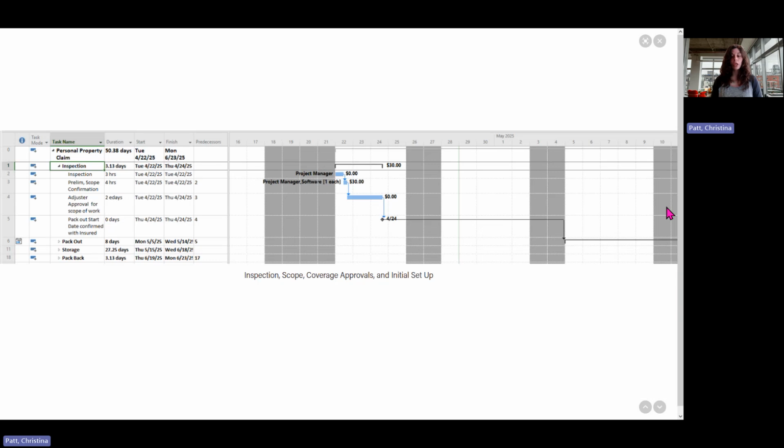So the inspection portion is normally the quickest, depending on the emergency type of the loss as well as the adjuster responsiveness. Sometimes the inspection process can take under a day to complete because you know it's a covered claim and you need to move fast. Other times, when it's more difficult, like a fire loss and the site is still being held under for investigation, it could be as long as a month before we have our approvals.